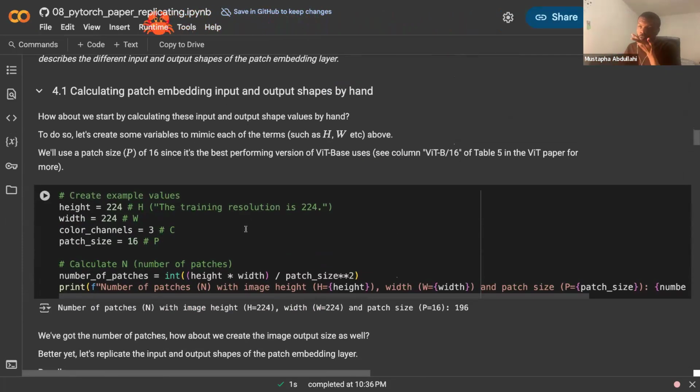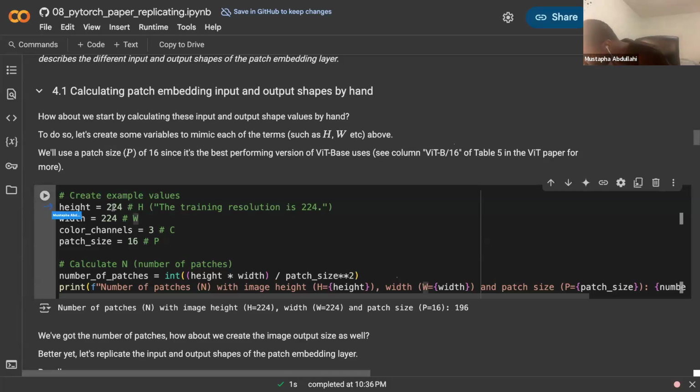From the formula, you can see that first what you need to do is create the patches of the image. So how can you create the patches? We know each image has this shape, and the number of color channels is 3 because it's a colored image with RGB. Then you can define the patch size. Here for the image, they define a patch size of 16. This is a number they developed. As we said here, let's say you have 224 by 224.